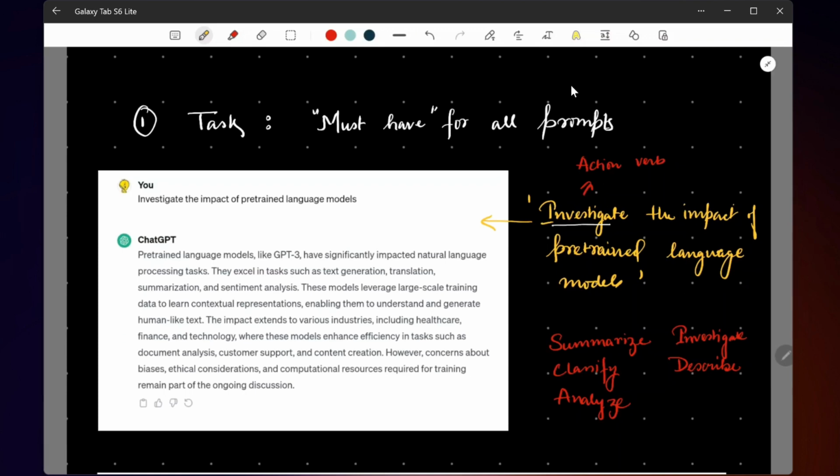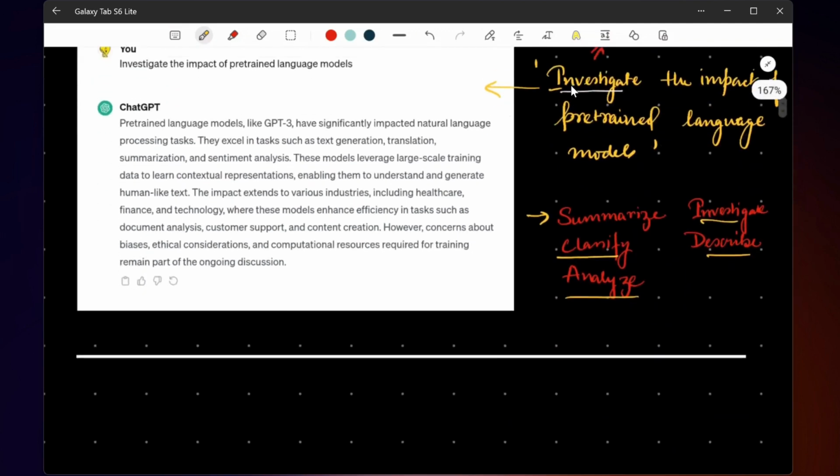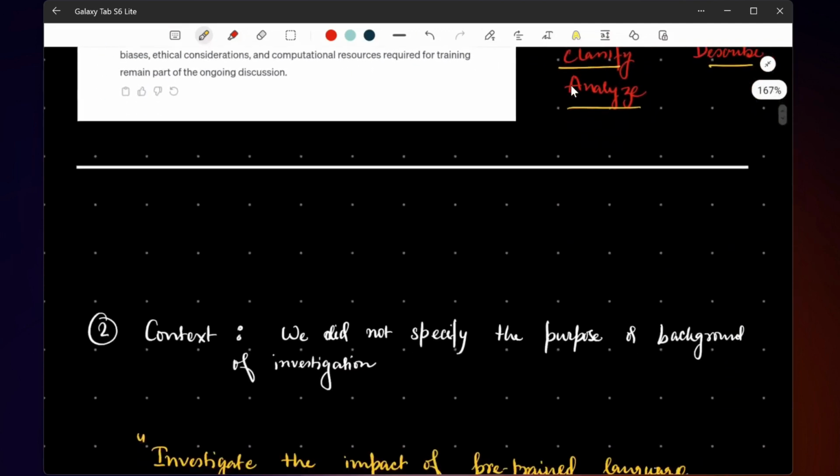Now, with relation to this response, we get pre-trained language models like GPT-3 have significantly impacted natural language processing tasks. They excel in this. We get a much more detailed and much more effective response. Some of the examples of tasks or action verbs that you can specify as a task are summarize, investigate, describe, classify, analyze. This helps your LLM model to decide the course of action.